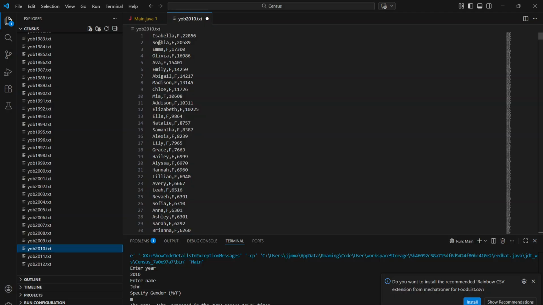Rounding out the top 10, you'd find Sophia, Emma, Olivia, Emily, Abigail, Abby, Madison, Chloe, and Mia. You can find almost any name that you are looking for, unless it's most uncommon. And you can see obviously the little differences: Sophia down here and Sophia up here spelled differently.